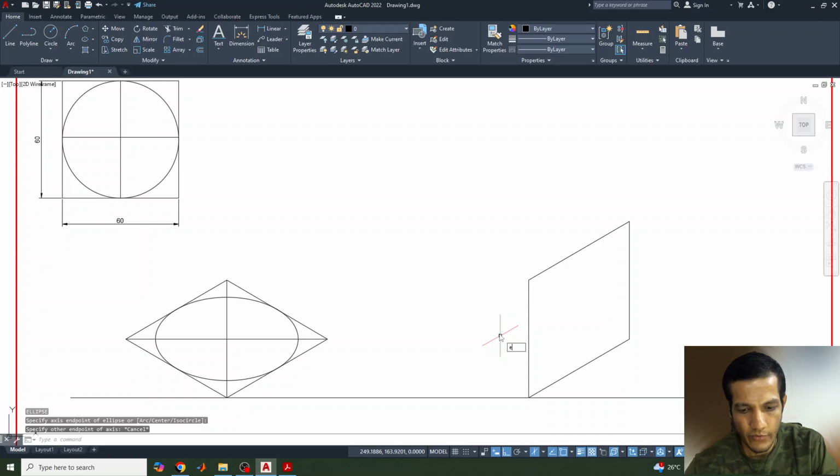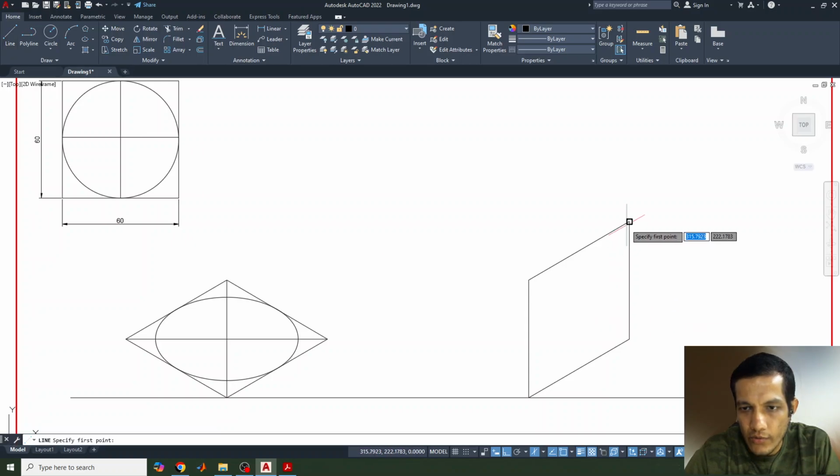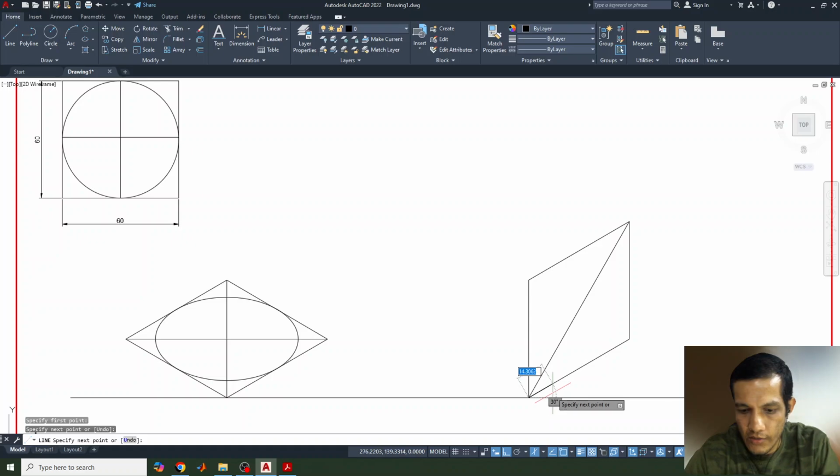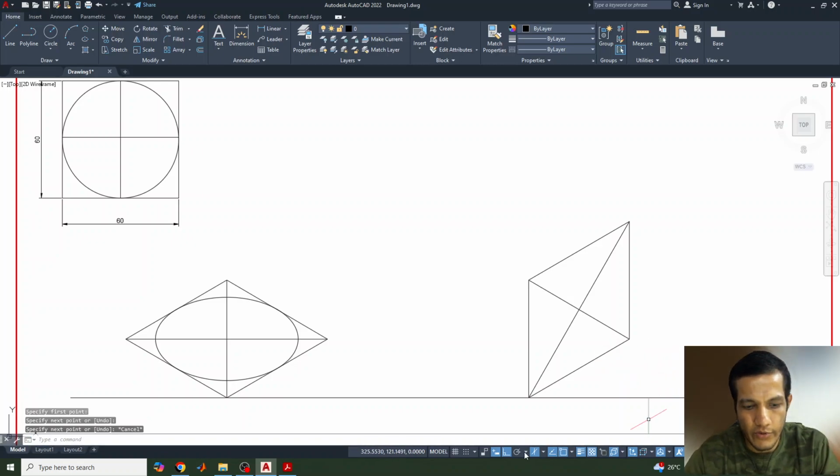Before that, ellipse, ISO circle, then I have to come to the midpoint of this. To identify the midpoint of this object is difficult in this way, so let's try a diagonal. Join this corner to this corner. Now we'll go for the ellipse, ISO circle, and select this midpoint. Yeah, we got the same thing, I think.